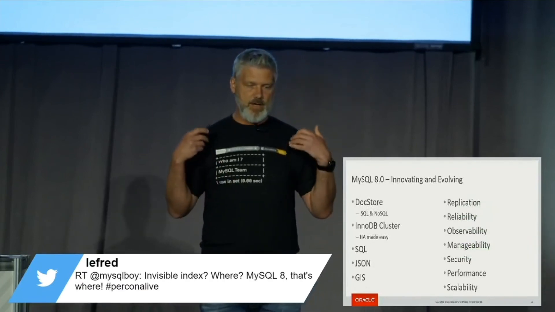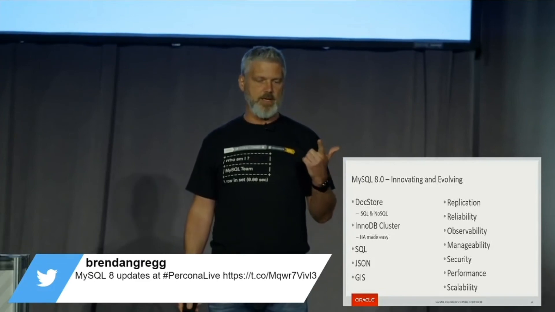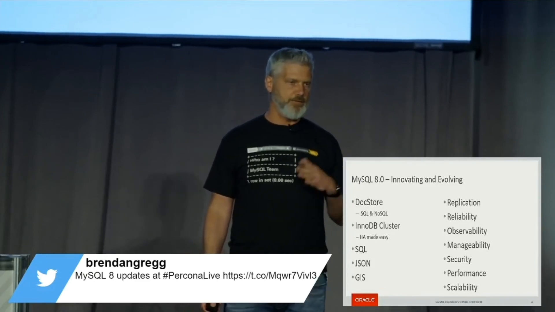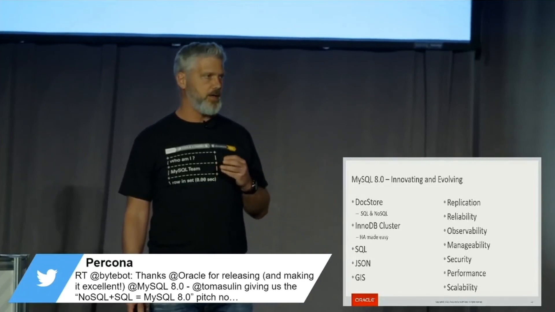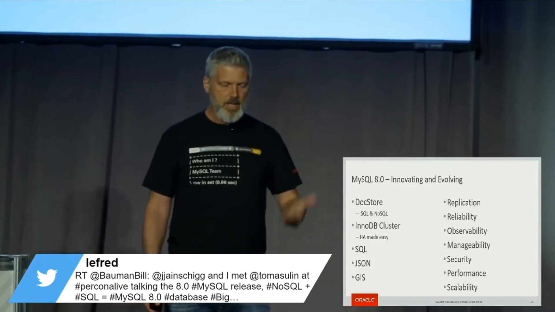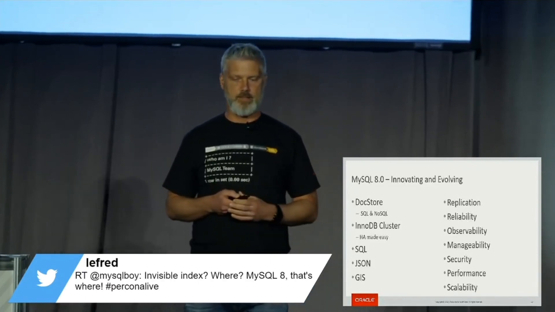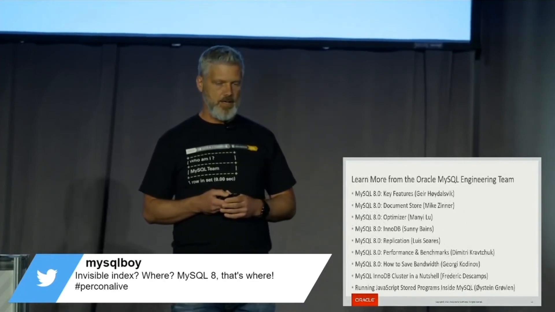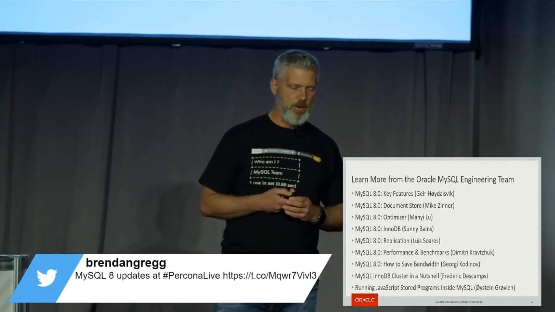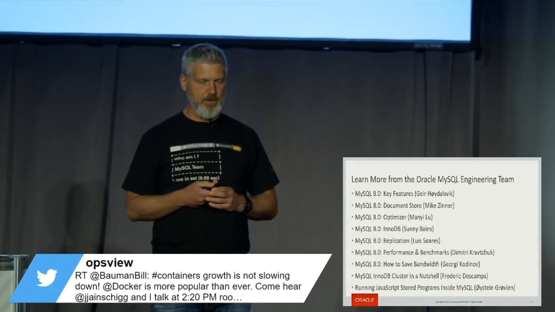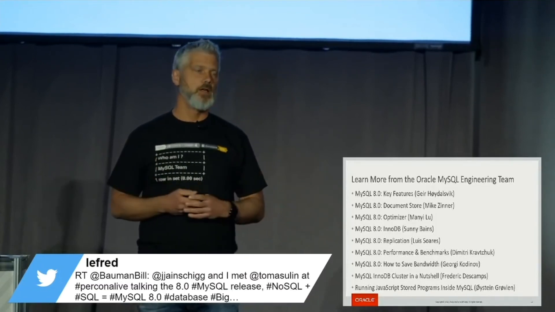To summarize: with 8.0 we continue to innovate and evolve doc store — huge thing. We continue to improve our InnoDB Cluster story — HA made easy. Our SQL is better, we have tons of new JSON features, GIS is a first-class citizen in the database, and we've improved replication, reliability, and observability. I'll finish with all the things you can learn from the MySQL sessions over the next two days — delivered by the people who actually implemented these things, so you can ask questions and hear directly from the horse's mouth. Thank you very much.